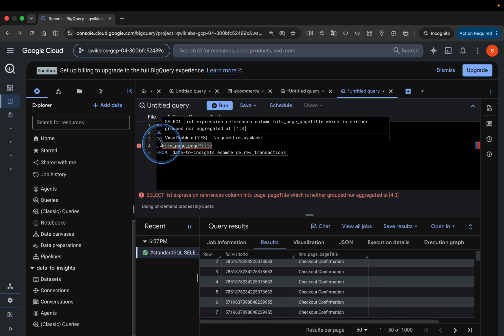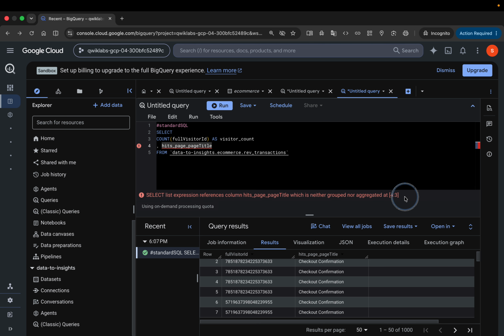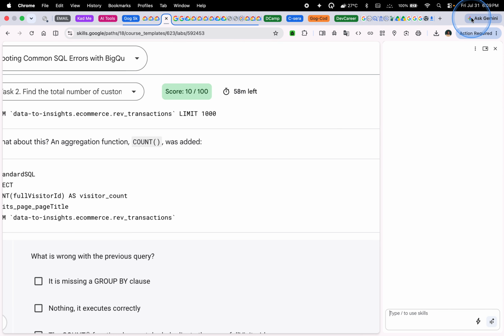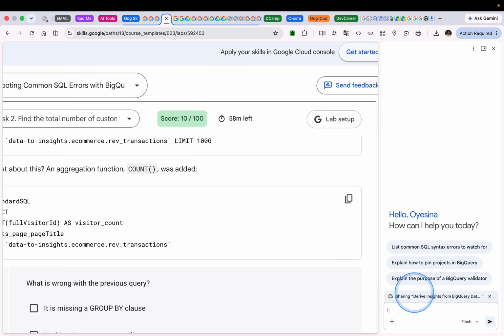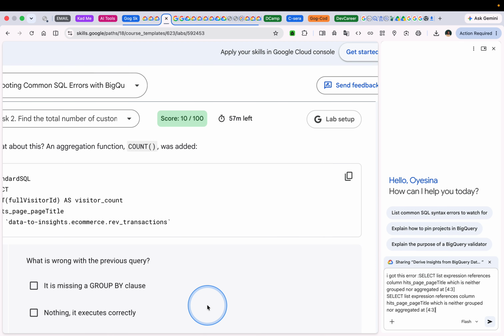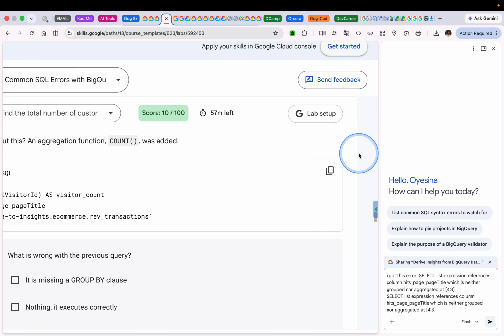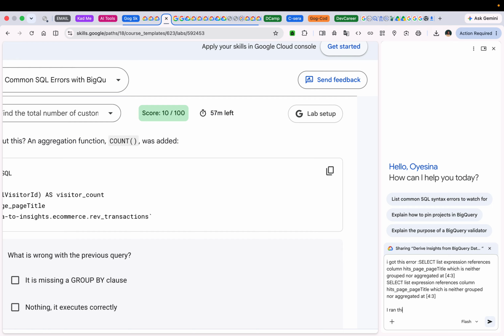So let's ask Gemini. I got this error. I ran this in BigQuery.